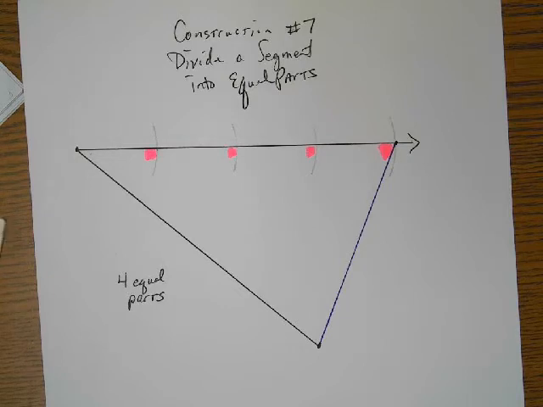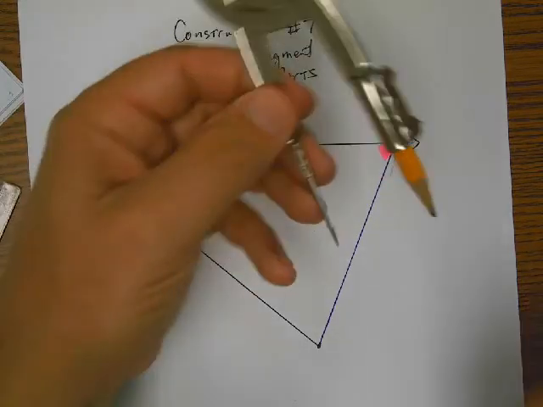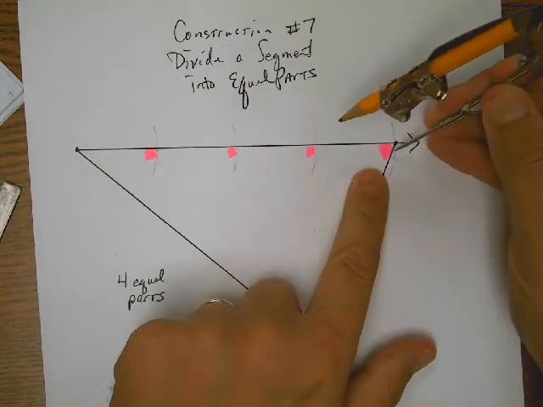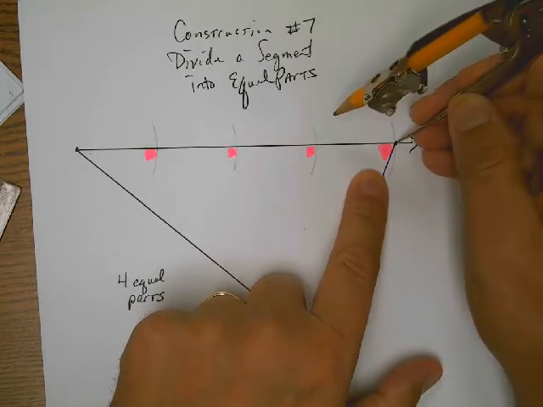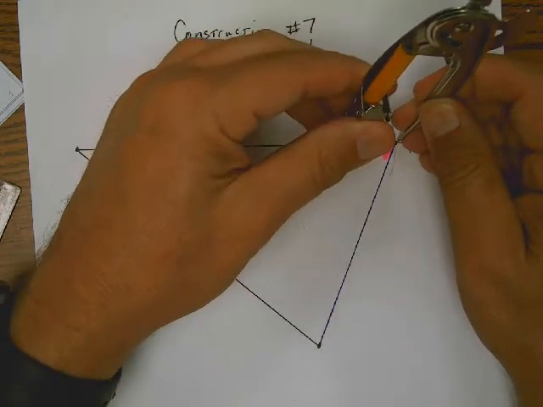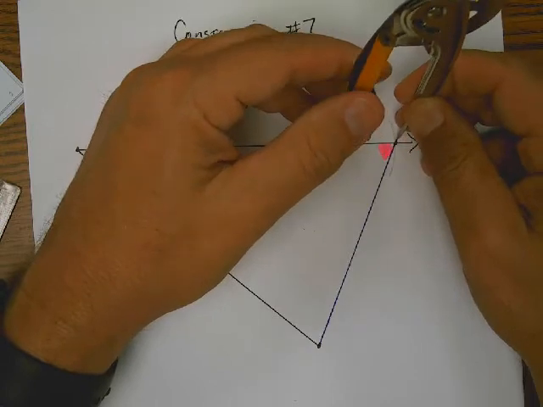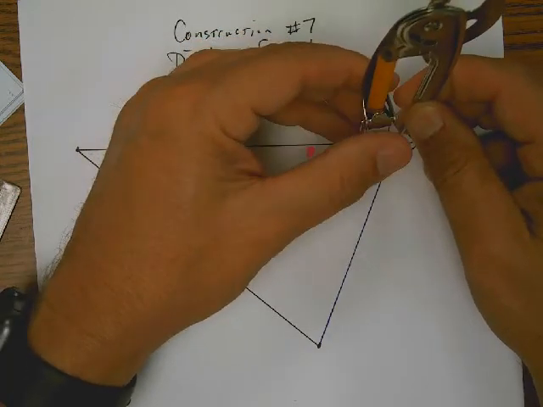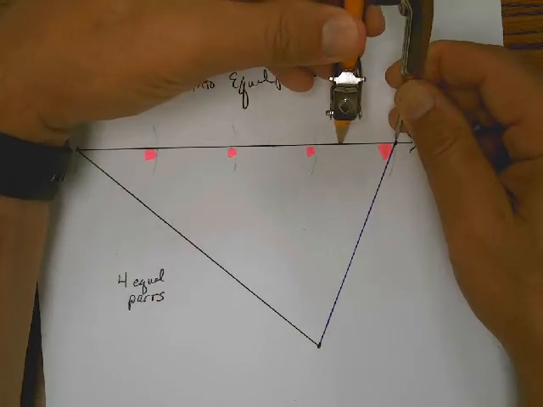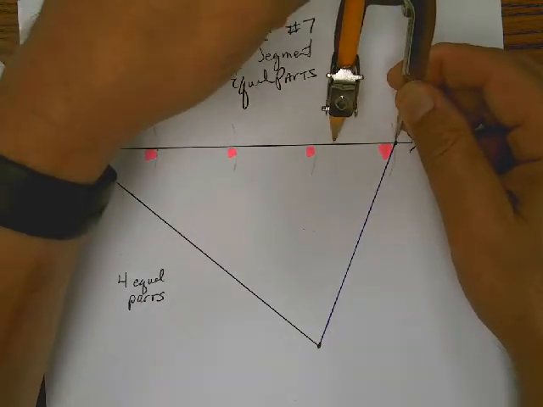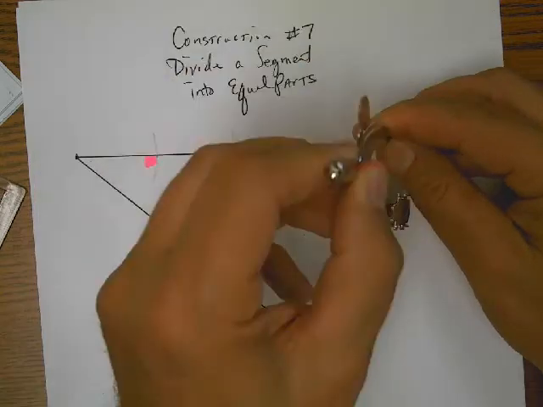All right, now we're going to copy the angle at each spot. So this angle right here is getting copied. You're welcome to turn the paper if you want. I don't turn the paper on this. It is helpful not to make it too small. It's hard to copy a small angle. So I want to make this arc a little bit wider. And all I need to do is intersect both sides.